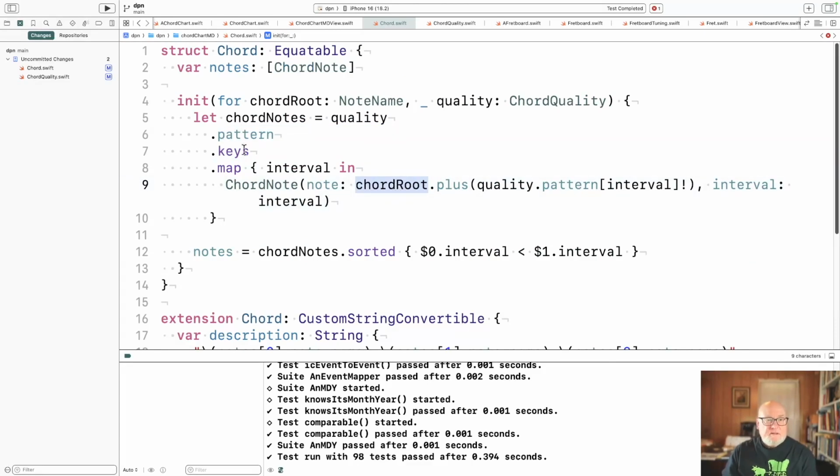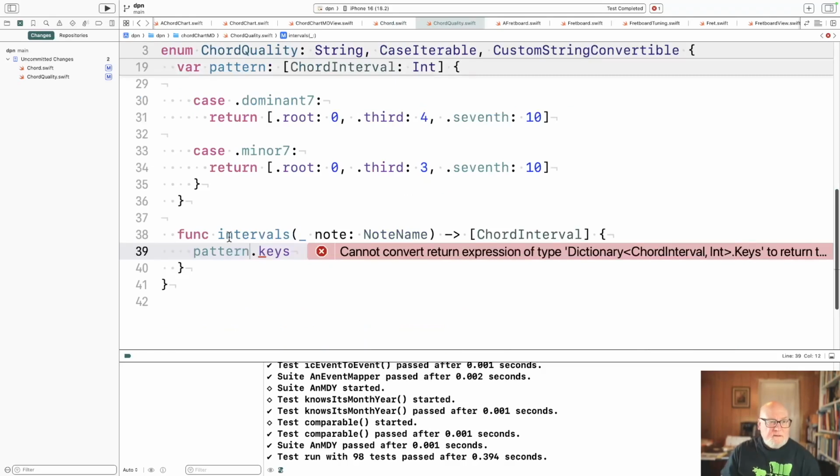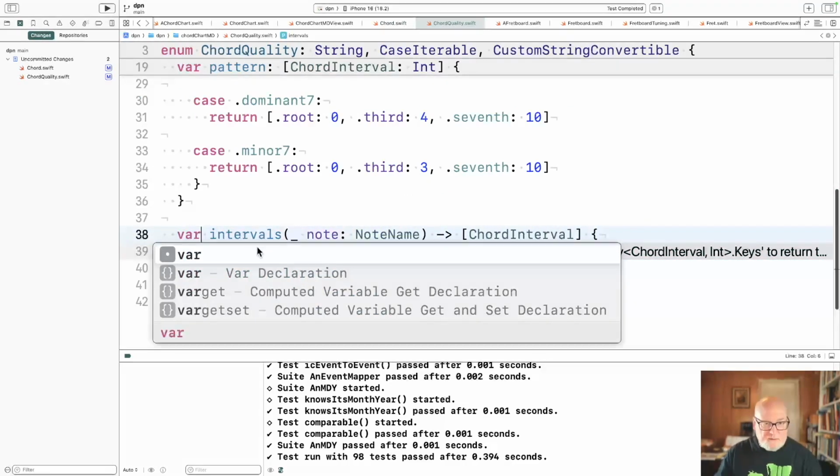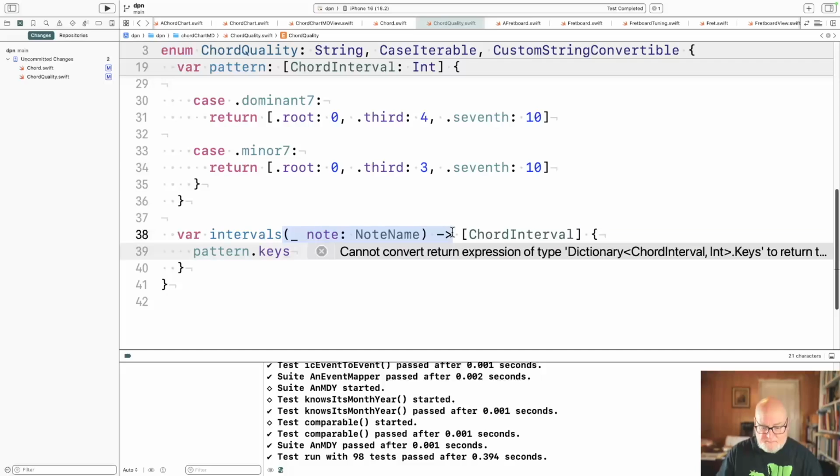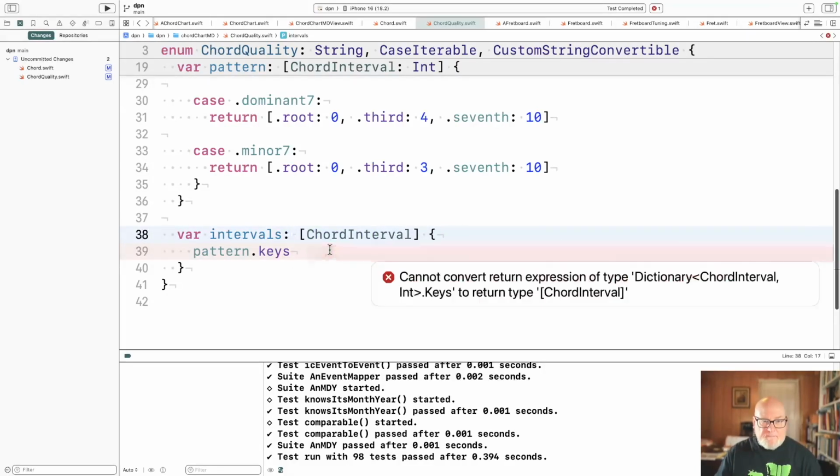I guess it's just pattern.keys. So it really is more of a var. Cannot return expression of dictionary.keys to return chord interval.